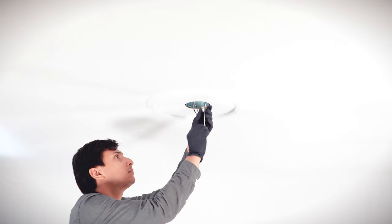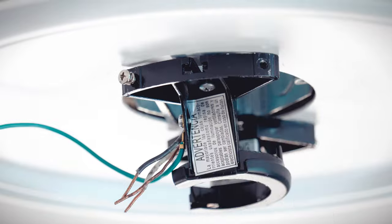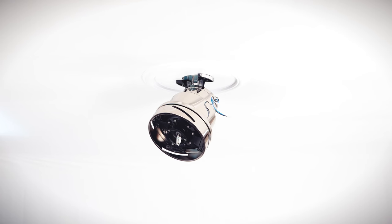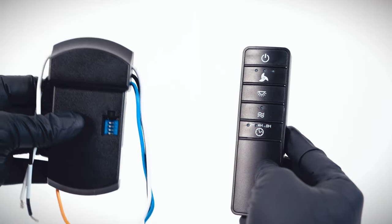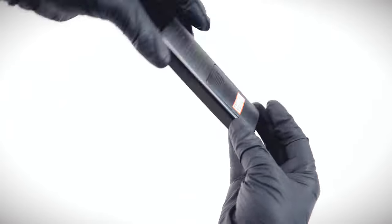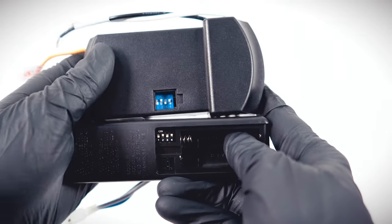At the ceiling box, loosen the two screws. Align and slide the mounting bracket over the screws and tighten them securely. Carefully bring the fan up to the ceiling and use one of the holes on the canopy to hang it from the hook on the mounting bracket. To avoid interference from other fans or devices, you can set the frequency code in the remote and the receiver. On the receiver, locate the dip switches and create a new and unique code. Access the battery compartment of the remote and duplicate the code. The dip switch codes must match or the fan will not function.